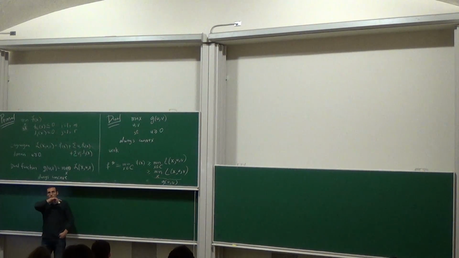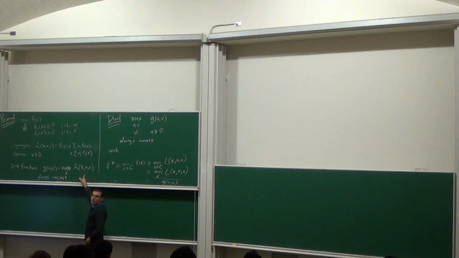Did you have a question? Yeah, so you said g is always concave and then we are going to optimize that. But how do you do that minimization? Because f isn't necessarily concave, right? This one here? Yeah, exactly. So that's not always easy. We'll go through examples of where it's possible, but it's not always easy. In fact, I have two examples, one where it's straightforward, one where it's very difficult. But remember, it's easy to minimize convex functions.